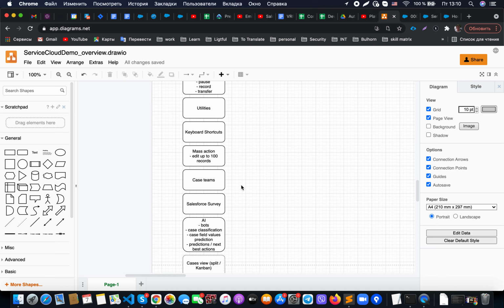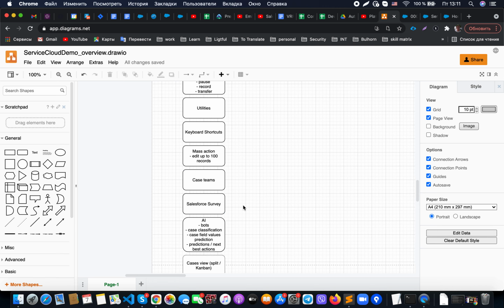So for example, you decided to have the following case structure: IT specialist, some manager, and support manager. So IT specialist should have, for example, edit access and read access. Manager should have just read access. So all these kinds of items you could specify here.